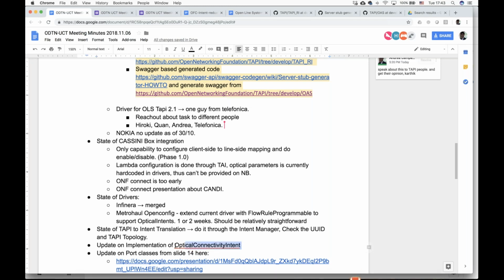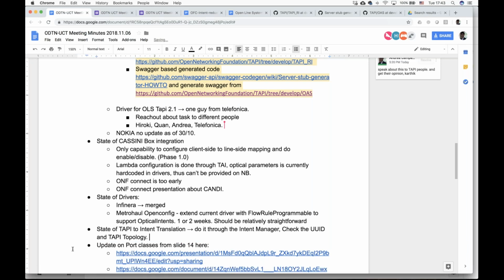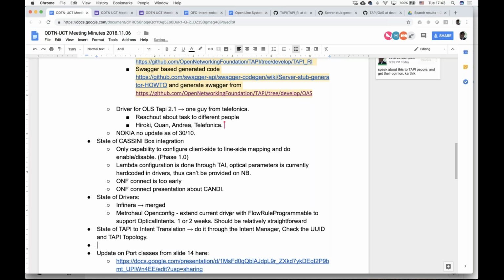I think there is really no update that is needed on the optical connectivity intent. I mean, it's there. Yeah, Andrea. Yes. On that point, as I mentioned by email, I did this extension to allow the utilization of a suggested path.